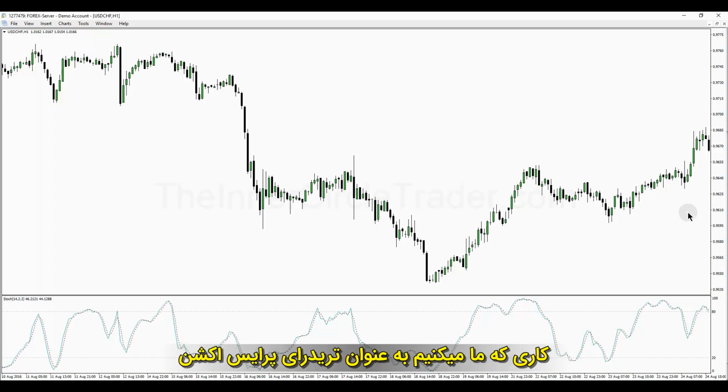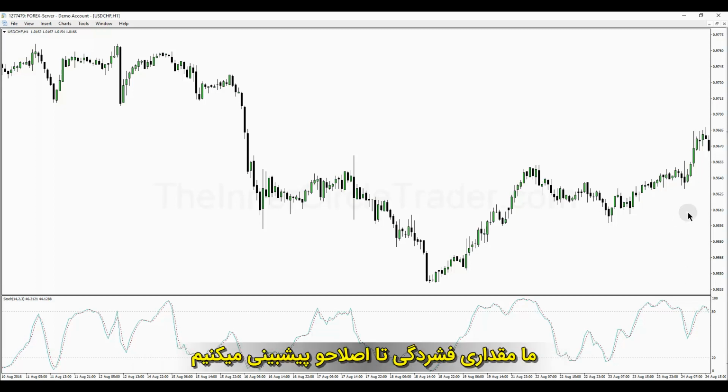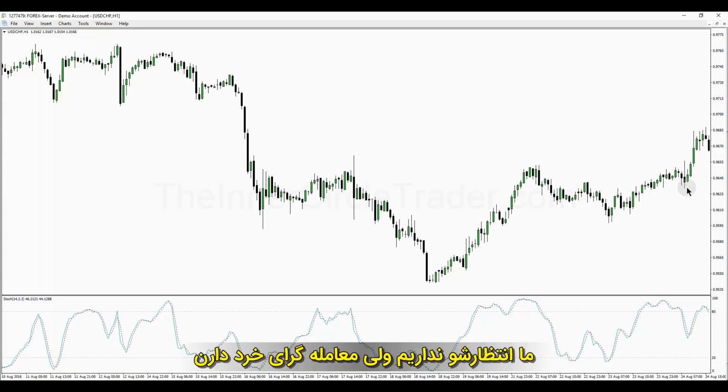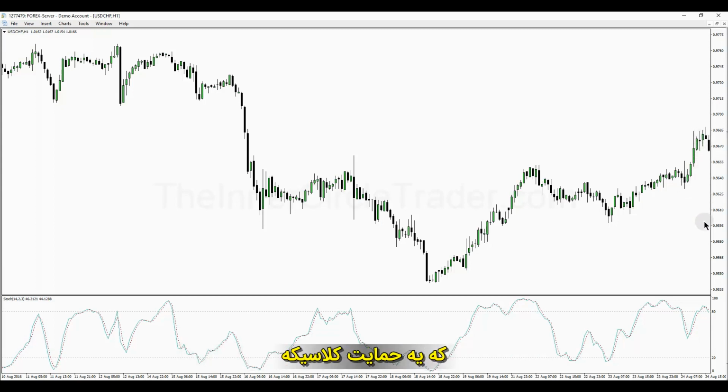So what we do as price action based traders, we anticipate seeing some measure of consolidation to retracement, and we watch this low back here on the stochastic, which is relative to this low here. What we're not seeing in our expectation is the move below that low. We're not expecting that. But retail is expecting that. They expect this to be a top and price trading all the way down to what would be seen as classic support. They're looking over here at this low and maybe even a low back here.